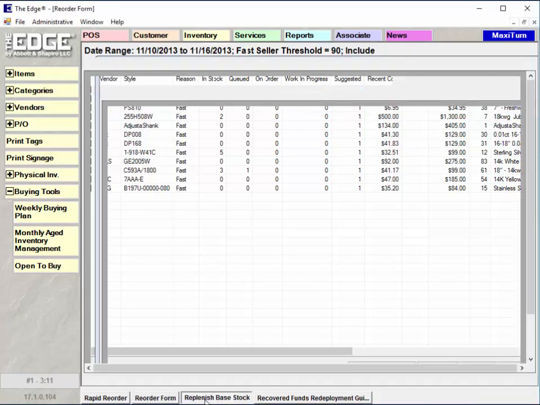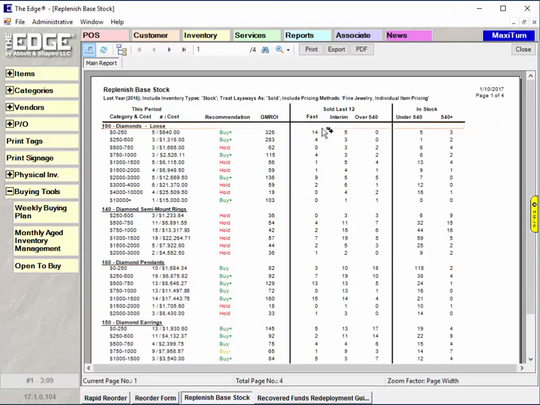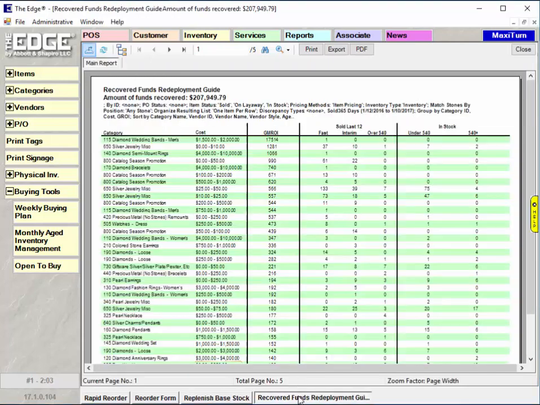The inventory buying tools will identify where sales came from and the levels of inventory associated with those items between the end of the fast sellers period and the beginning of the markdown period. They will also show cost dollars recovered from the sale of aged inventory and show areas where those dollars may perform better when redeployed. For example, in Category 800 in the cost range of $200 to $500, the GROI is 544% and 20 were sold. That might be a very good place to invest.